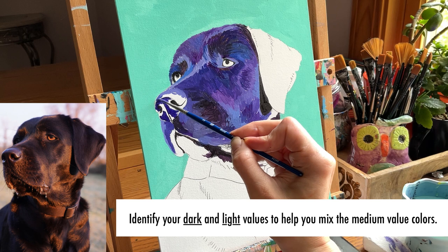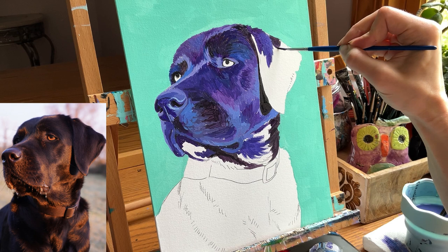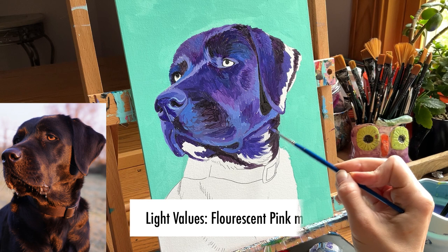For the light areas on the dog, it looks almost like an orange-brown with a little bit of yellow — there's strong orange light hitting the dog, I take it's a sunset. So instead of using orange-browns, I went with light blues: cyan mixed with a little bit of phthalo blue and white. I also added some pink to violet.